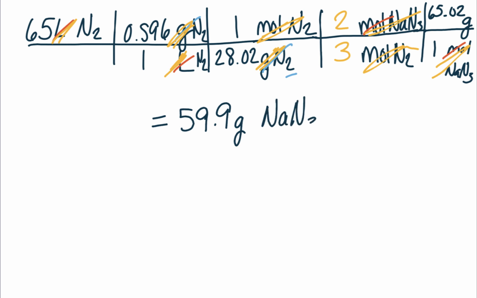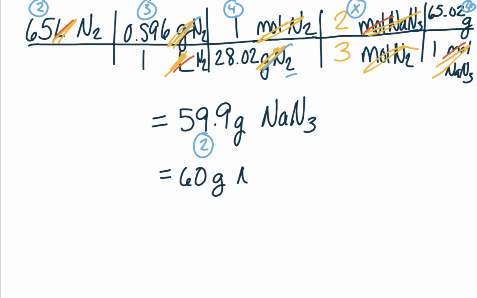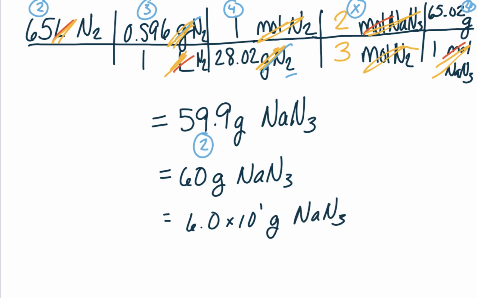Our first question is, does that make sense? 60 grams is not very much substance, so that makes sense because it's stuffed in a small compartment in your steering wheel. So our answer makes sense, and the next question is sig figs. We go back to where we started calculating, right here at the beginning. This one has 2, the density has 3, the molar mass of nitrogen we calculated to 4, the molar ratio is exact, and the molar mass of sodium azide we again calculated to 4, which means that our answer we need to round to 2 significant figures. We can try and round that to 60, but now the problem is that we only have 1, so we need to put this in scientific notation. So we would need 6.0 times 10 to the 1 grams of sodium azide in order to properly inflate an airbag.